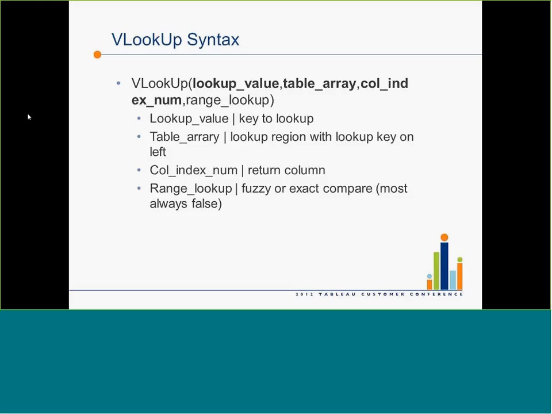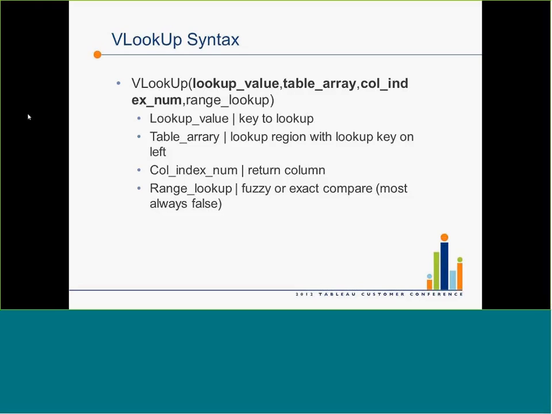We're not saying select star from join on equals. We're saying VLOOKUP lookup value. So we're specifying a specific key we're going to look up in a table array. Well, what's a table array? That could be a named range or just a specific series of columns in a different worksheet with, again, very important here, the lookup key on the far left-hand side. Then we specify a column index return number. So within our table array, if we had 3 columns, and we specify 3 here in this syntax, we will get the third column's result returned when the VLOOKUP finds a match.